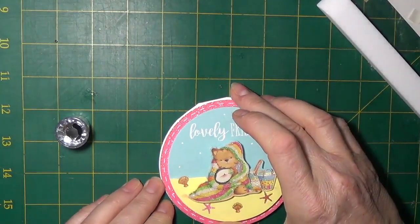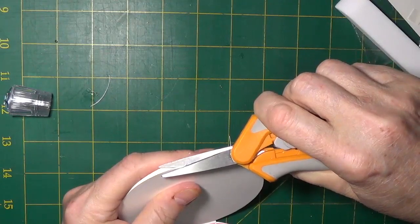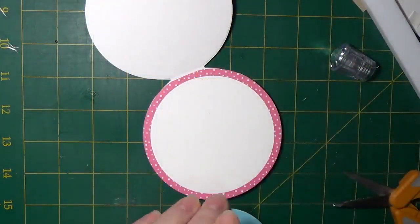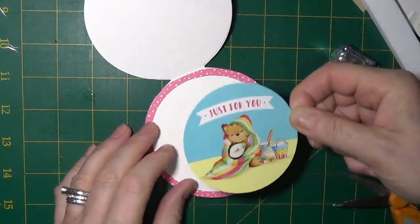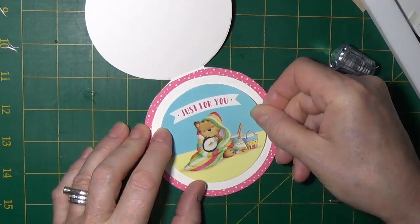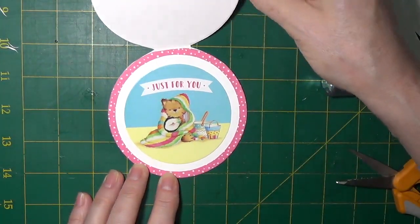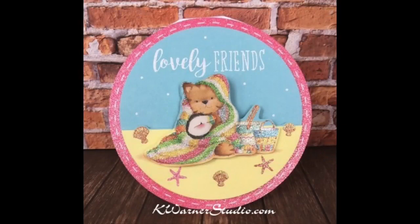I attached the decoupage finish pieces for the front with liquid glue as well, and then trimmed off a portion of the front and the back of the card so that it would stand upright. The extra piece that was just for you in the die cut bag I put on the inside of the card. And that completes this card.